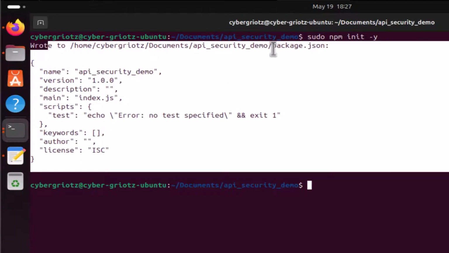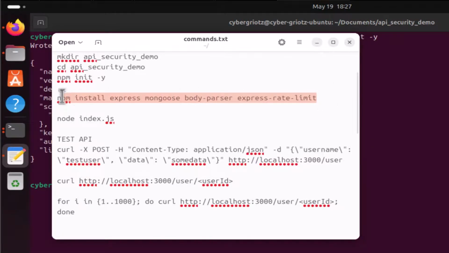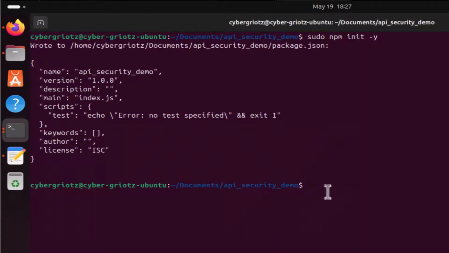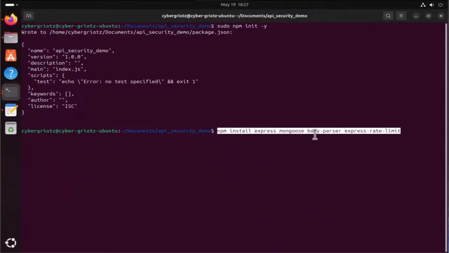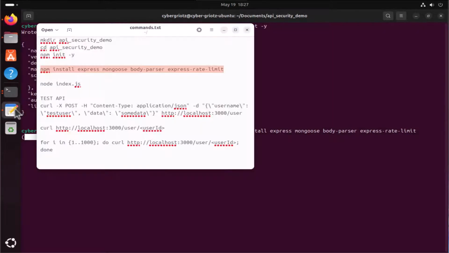So this is very similar to the steps that we did in the Windows. I'm just going to run through them quickly because I'm trying to make it a lot easier, because our focus is on getting the API to work and testing out the security functionality. So I'll grab that. In this command, we're installing the same kinds of libraries that we needed for the rate limiting and so forth, body parser, mongoose, etc. So it's essentially the same thing I'm doing here. So let me add sudo and install that, and we should be good. And I'll grab the next command.